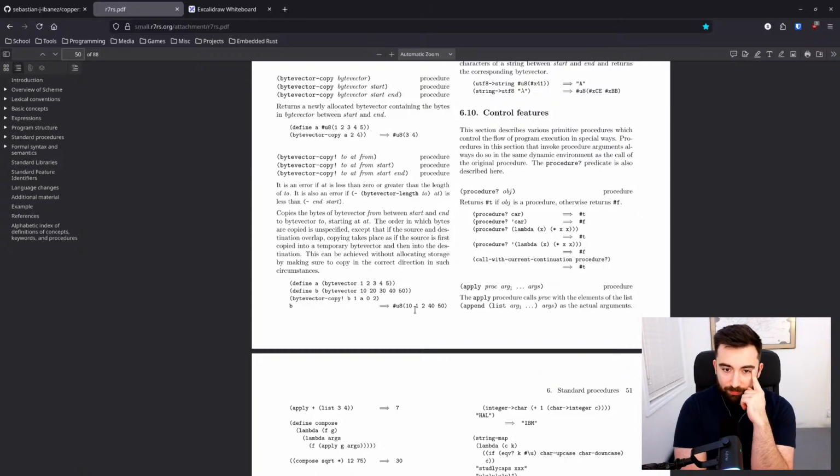What is happening here? Why is that how it works?